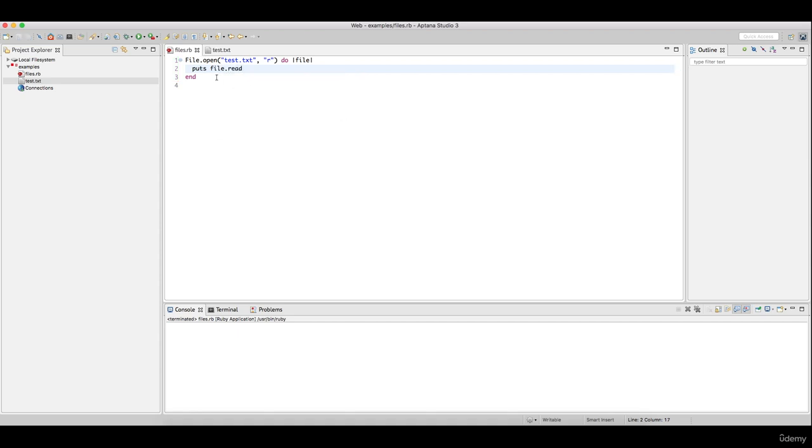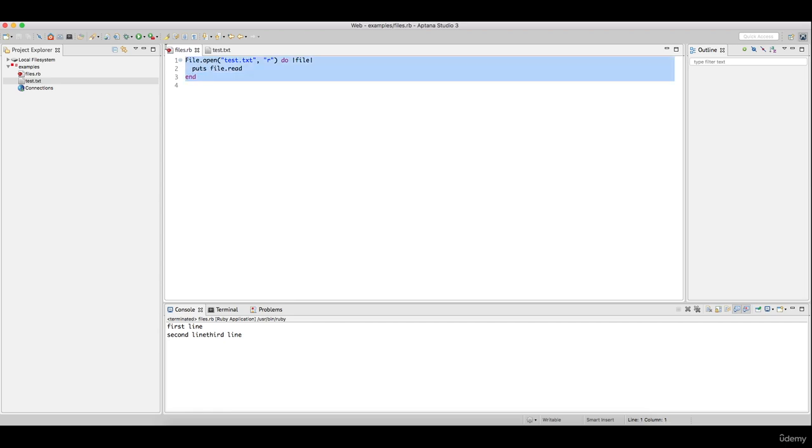So save it and run, and it shows all the content of a file, because the read method gets the entire file content, right? Okay. So this usage is an elegant way of doing your file operations. Ruby can take care of closing up the file.